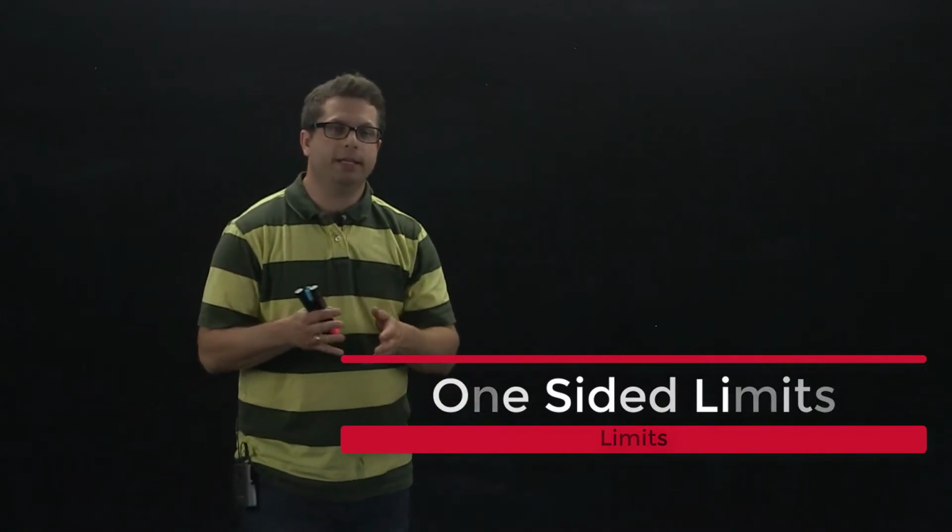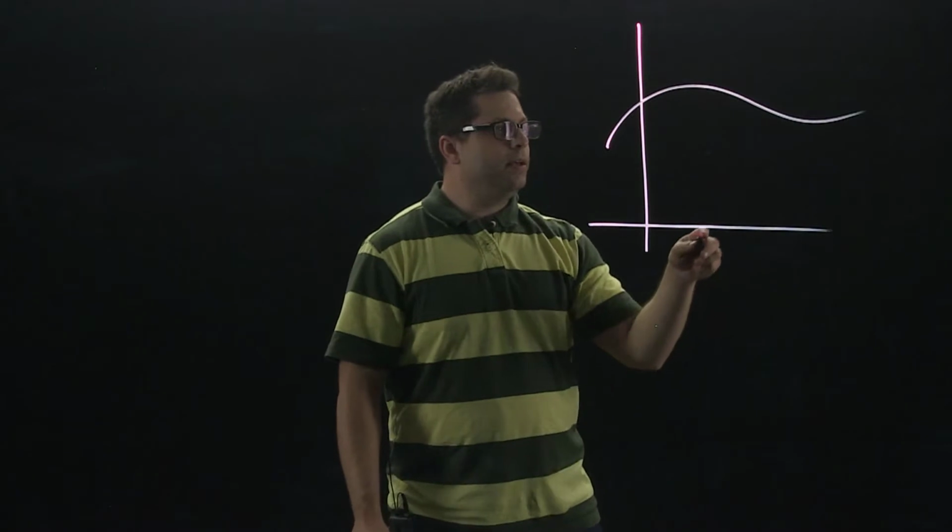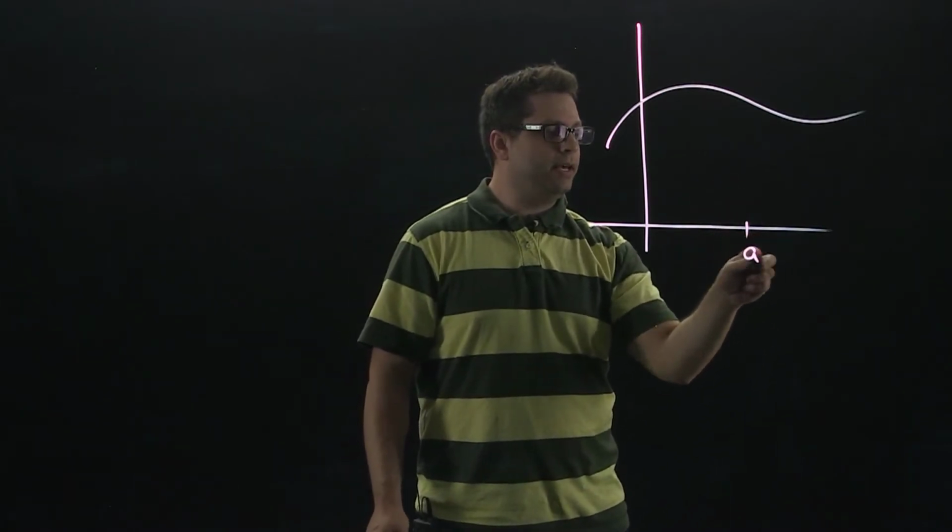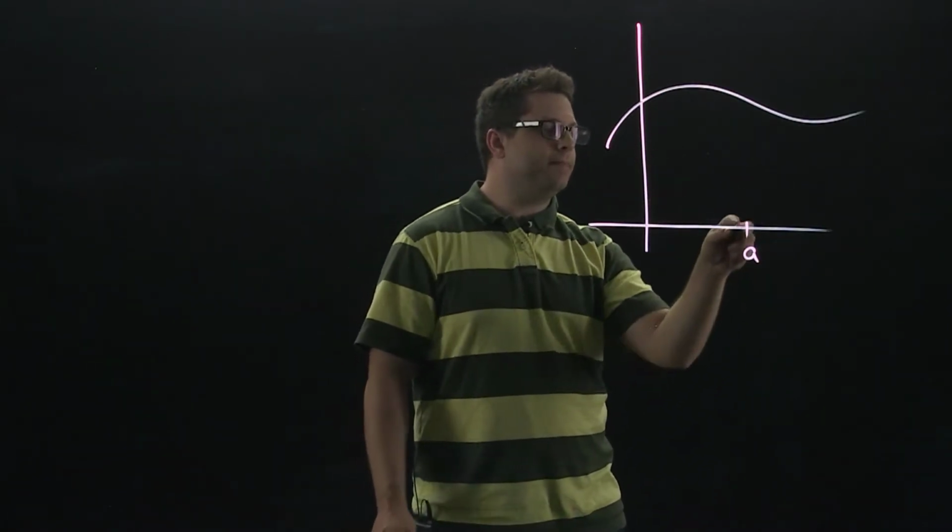So when we introduced limits, we talked about a table of values and about how they look graphically. We're going to do the same thing, and do it graphically first. So let's say we have a function like that.